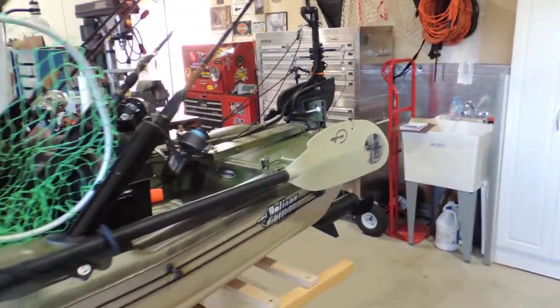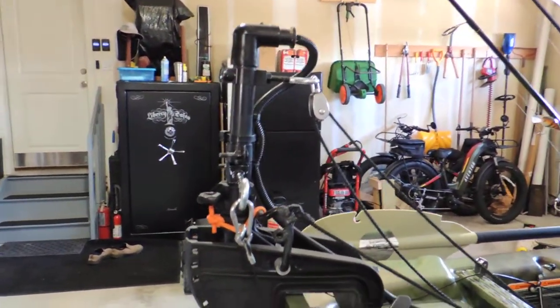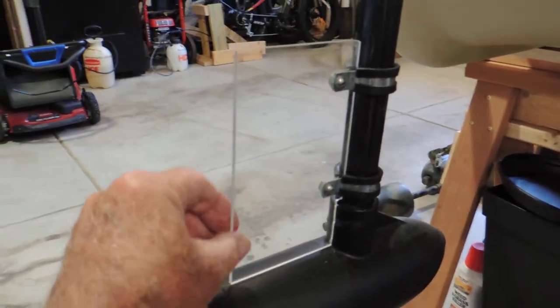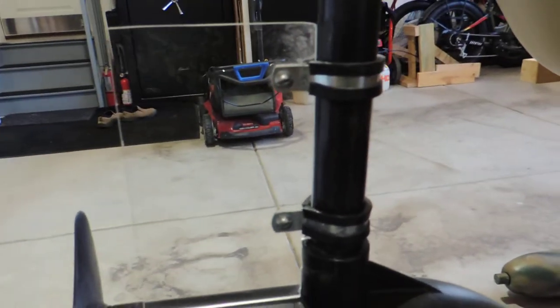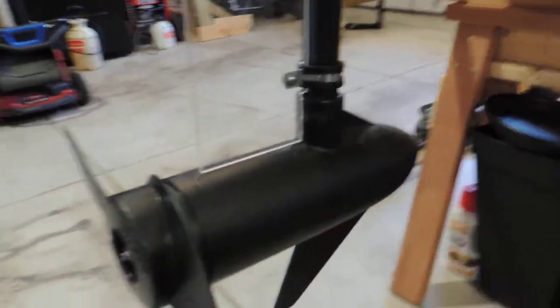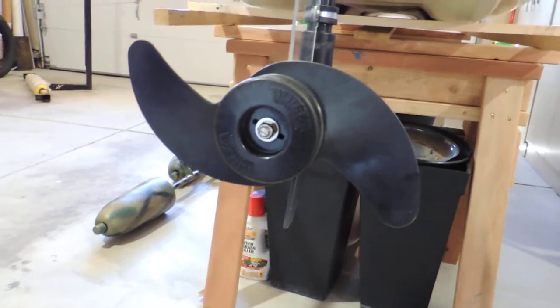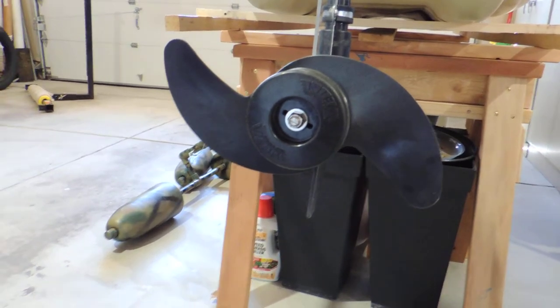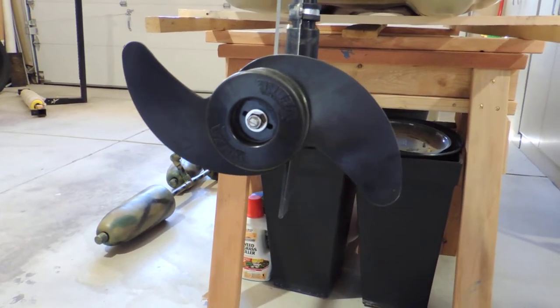In the very back of the boat I have what I call a little bit of a modification. I have a Makita small electric trolling motor, and the biggest advantage I added was to put a rudder on it. This is a piece of plexiglass that I have attached to this rudder and it has made a world of difference. It's a whole lot better than the original bottom one and it really does steer your kayak. In addition to that I have a wedge weed-eater type prop on it — best thing I've ever put on this motor other than the rudder. You can go through some grass without getting all tangled up.